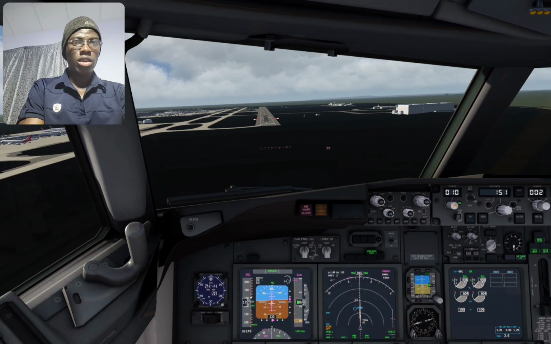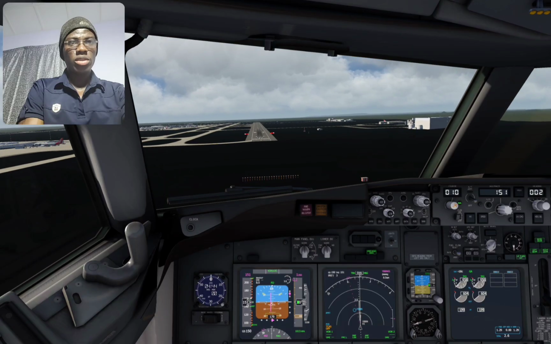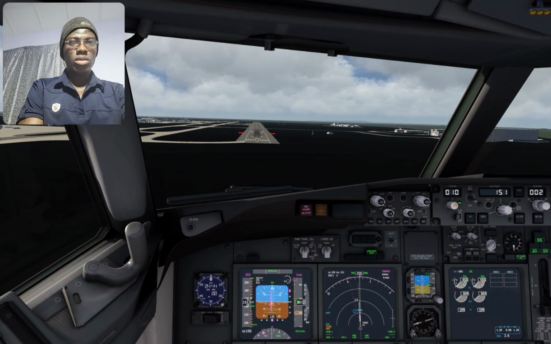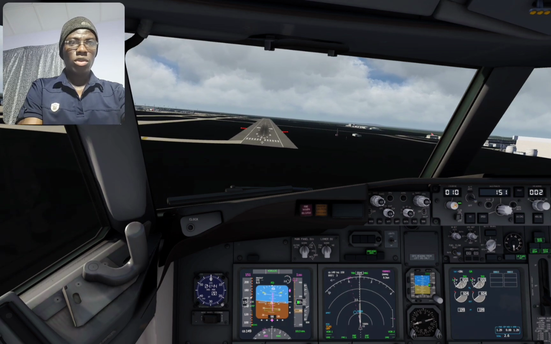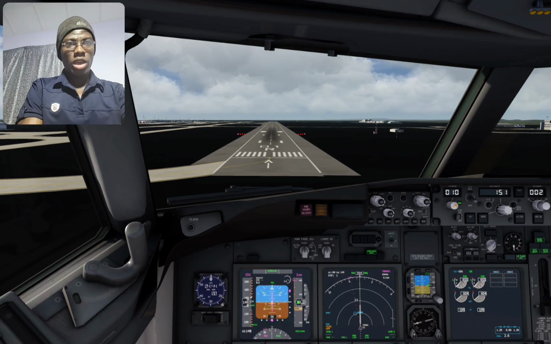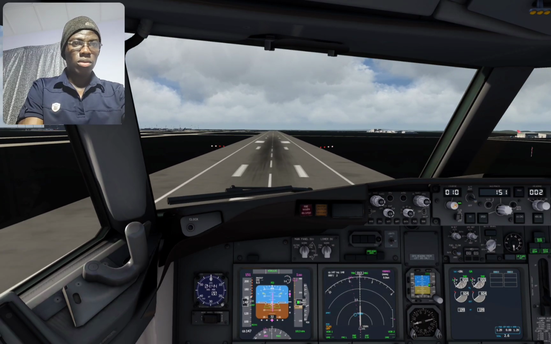And right here. 200 here. Pitch up a bit. Right. 100 here. 100. Yeah. Yes. We are on the center line. 50. 40. 30.